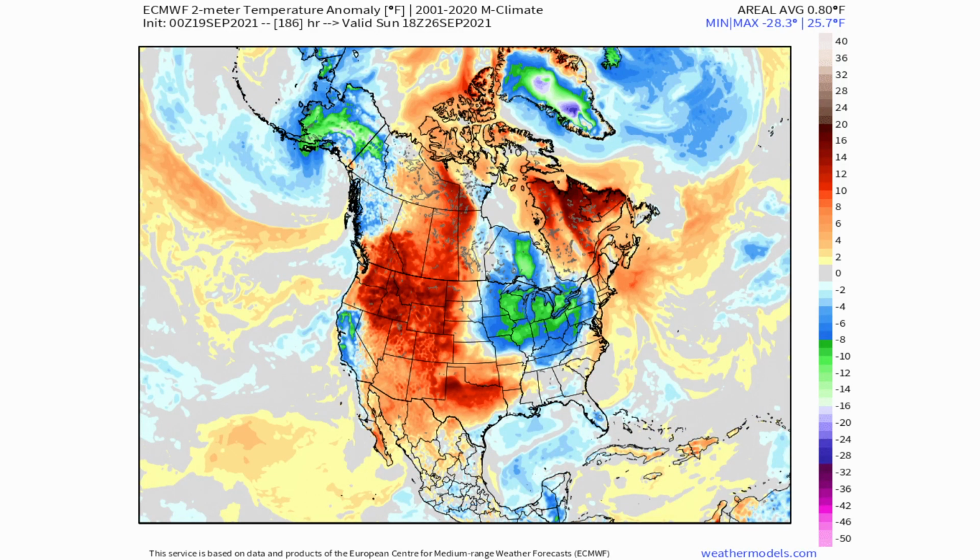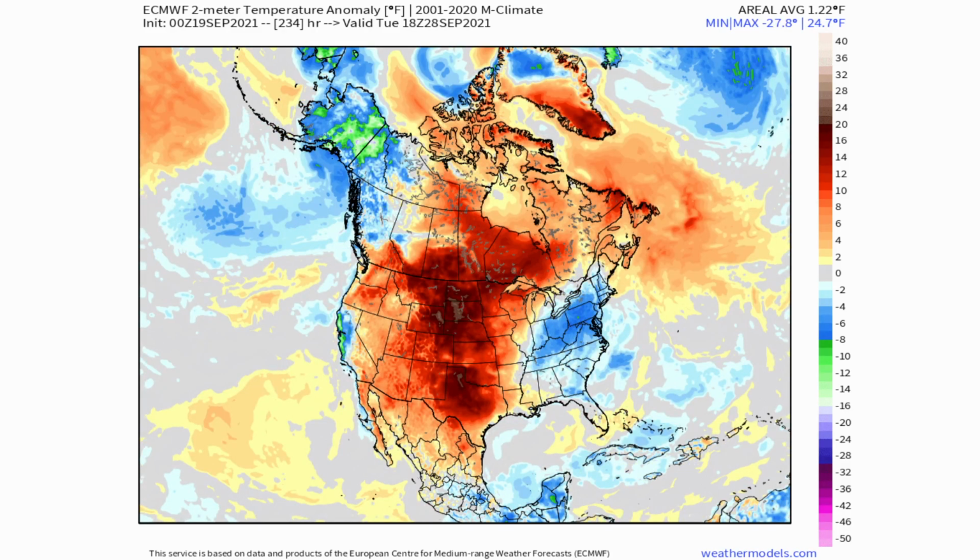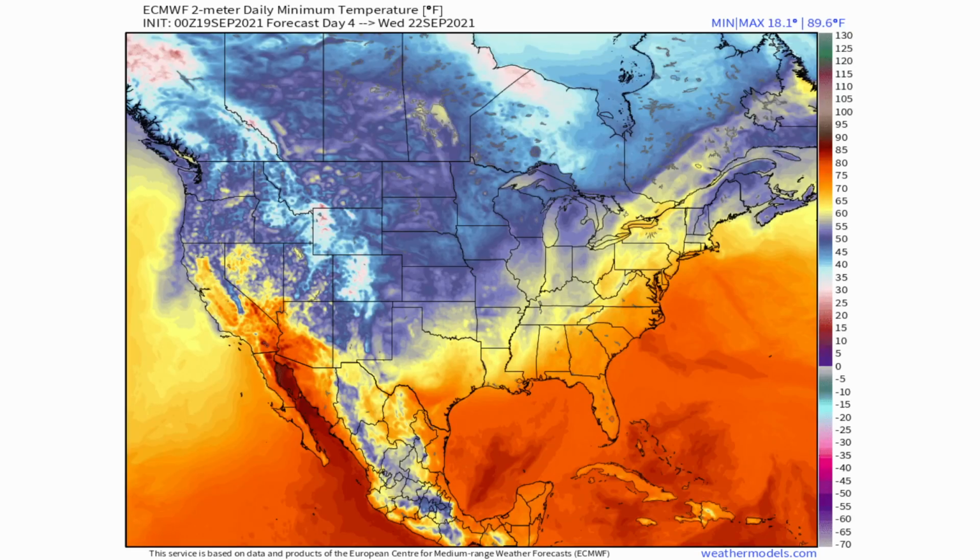This will be by Sunday. You can see that we have very cold temperatures, right around, I would say, 7 to 15 degrees below normal over a lot of these areas. So again, fairly chilly, and this is going to kind of wrap up your work week. And then as we get into next week, this will be by Tuesday, this will be the 28th. So not this week, but the one upcoming after that is when we have these colder temperatures still lingering for the eastern third of the country, but it is warming up if you live in the central or western United States after that.